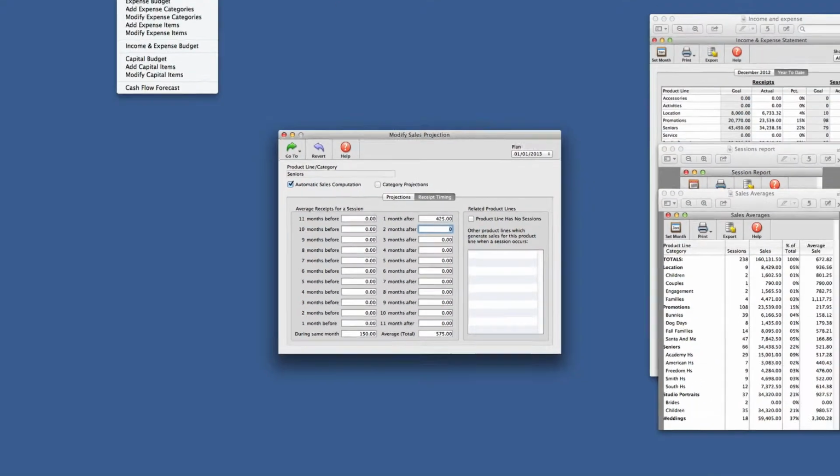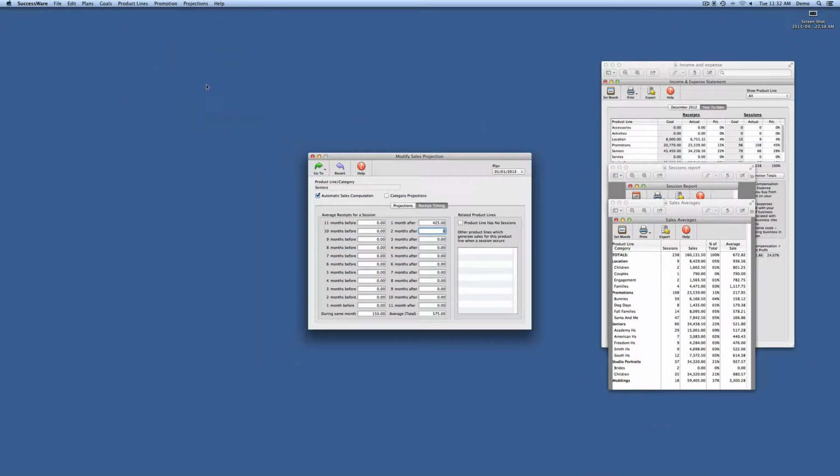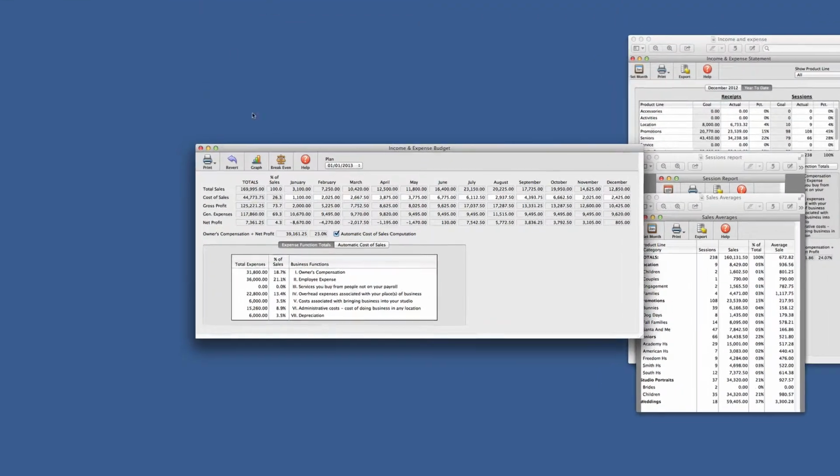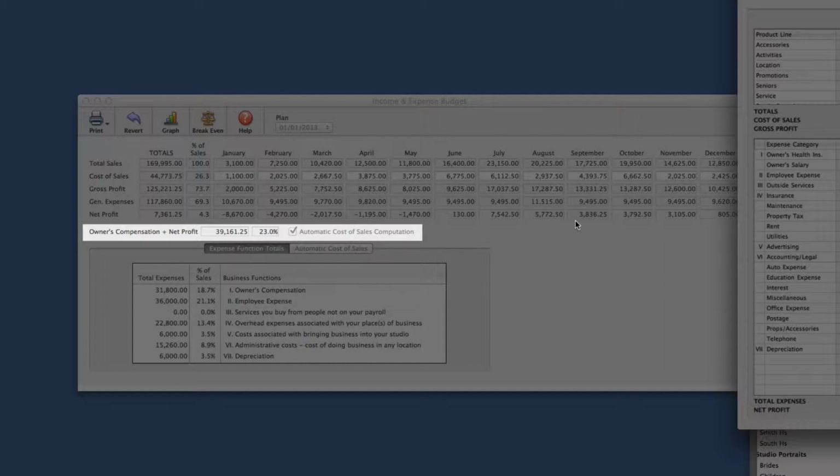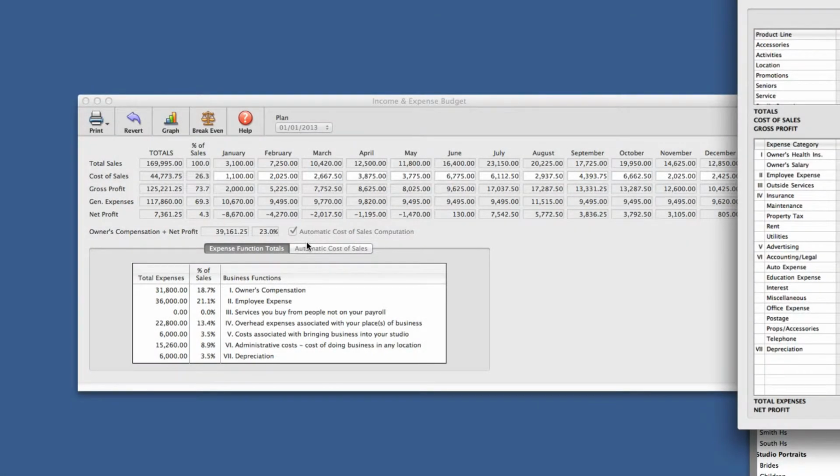So in this area, if I go to my income and expense budget, and I look at my bottom line, I increase by just doing those same number of sessions I projected for last year but didn't accomplish. And we add another $25 onto the average sale, which is actually about $50 because of where you're currently at on your average sale overall. If we can get those things accomplished, we're going to increase our bottom line by about $3,000. Just by doing those small things to be able to help us.